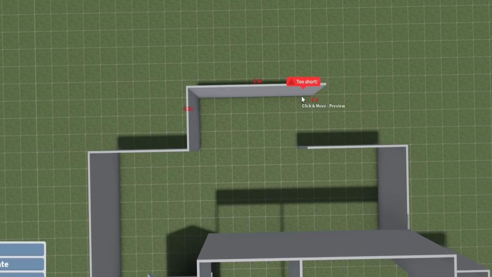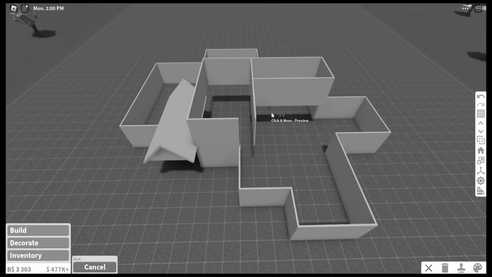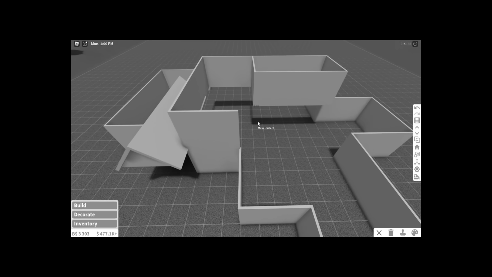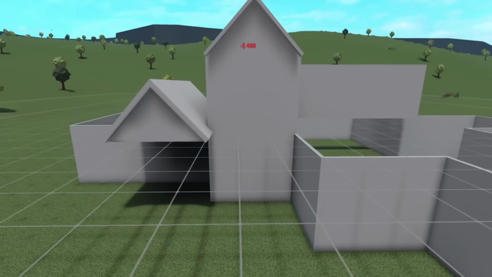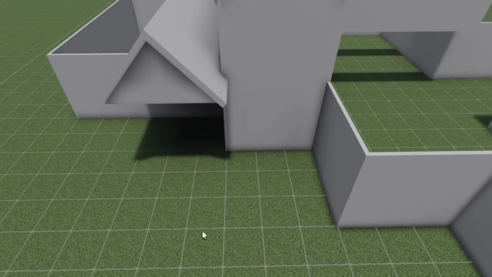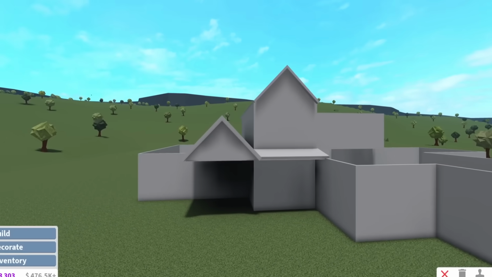Okay, I don't know what's going on with the back here. This back is gonna be interesting. I think I fixed it, guys. I think that's better. Now I have to redo this slanted roof here. We'll see about that later.